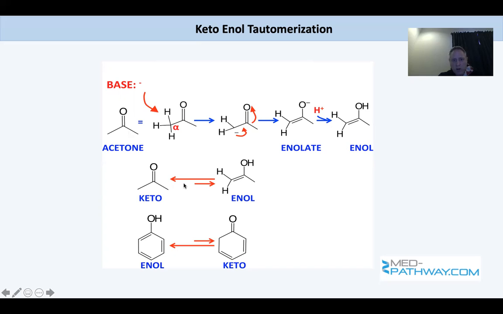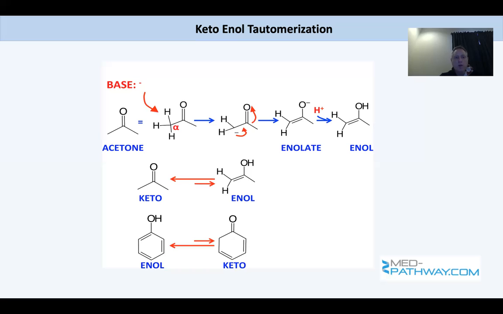Now, what you see down here are keto-enol equilibriums. And what you see in the case of the top one is that the arrow is drastically in favor of the keto. In most cases, the keto version is predominantly the most stable. 99% will exist in the keto form. But there are some exceptions, and a major exception is phenol. This is the phenol. So phenol has a keto version, but what you can see is that the arrow is heavily in favor of phenol, the enol, because of resonance stabilization.